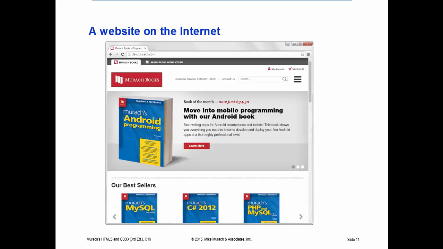So, I want to make sure I'm not missing anything that's in the book. A web host or web hosting service provides space on a server that's connected to the internet, usually for a monthly fee. You use a file transfer protocol such as Filezilla.com to transfer files for your website to and from your web host. An ISP or internet service provider often includes free web hosting. It may or may not.